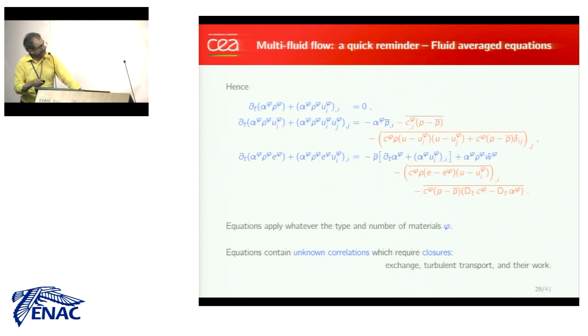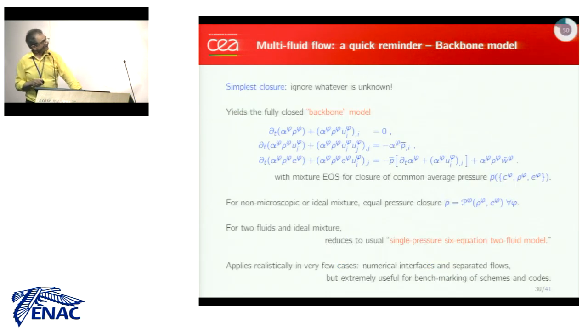And of course, we have correlations that appear in red here. And these are terms that need to be closed. For instance, Reynolds tensors, drag, viscosity, thermal dissipation, and so on. And when we don't know anything, what we can do is just do some modeling and say, okay, everything in red is 0. Okay, and we end up with what we call the backbone model, which happens to be exactly non-dissipative, so it is geometric.